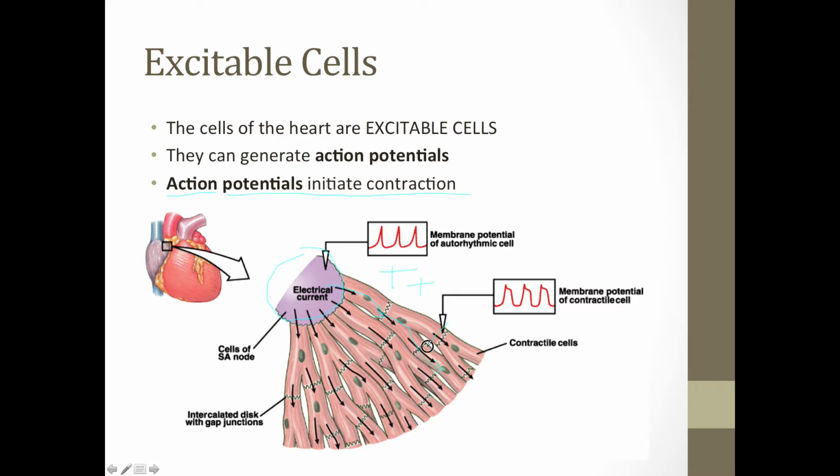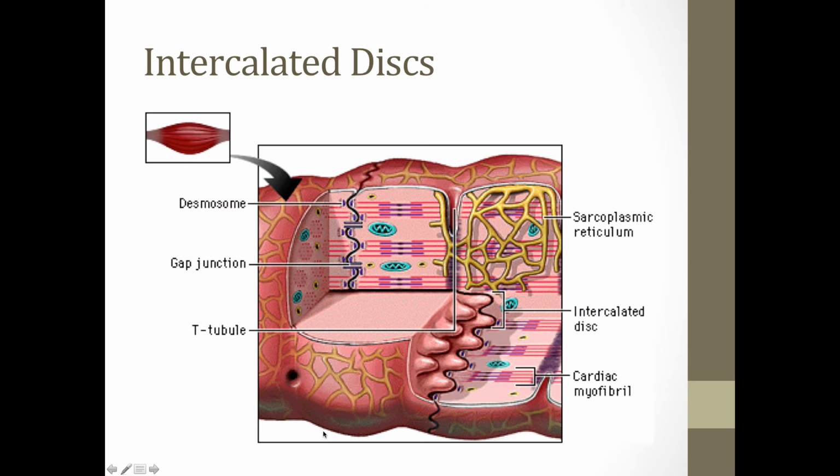See these fun little things, those are intercalated discs. Those are specialized gap junctions that allow the free exchange of ions from one cell to another. So we don't have to wait for any stimulation, we can just spread those positive ions and they can go channeling on down one cell at a time, spreading this wave of excitation that allows those cells to contract.